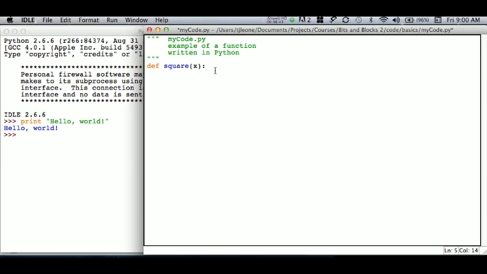Then I'm going to hit enter, and notice, I don't know if you can see it in the video, but the blinking cursor does not go all the way back to the beginning. It's indented, and this indentation is really important.